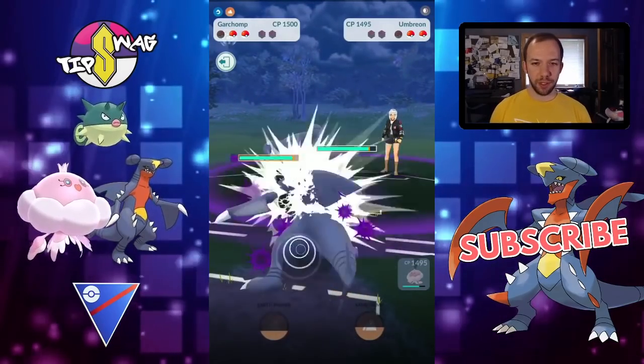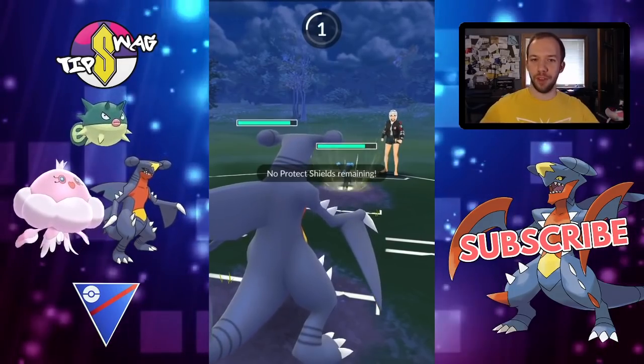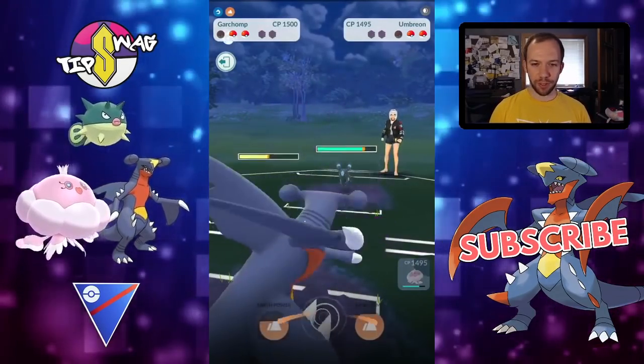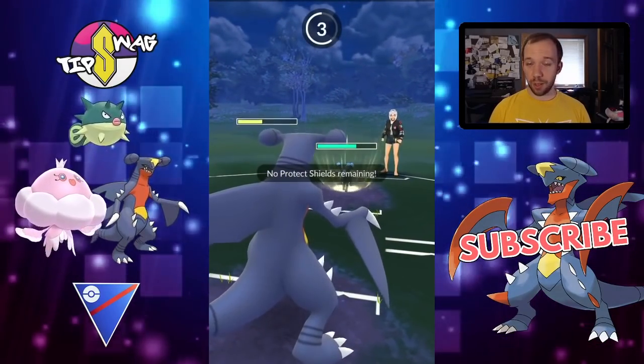And I swap immediately to my Garchomp. I think they were trying to catch the Shadow Ball. Didn't work out for them, because I was anticipating maybe them trying to swap at that point there. Because obviously Jellicent was ready to ground and pound them. So Garchomp coming in against this.